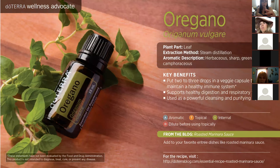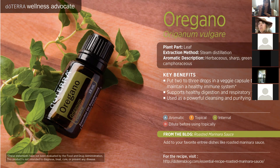Oregano oil is super powerful — an extremely potent antibacterial and antifungal. I use oregano fairly sparingly. Clinically, when I worked with a functional medicine doctor in Hawaii, we actually used oregano and thyme oil to help rebalance gut bacteria as part of a clinical protocol. Oregano is almost like an antibiotic — it does kill pathogenic or bad bacteria.